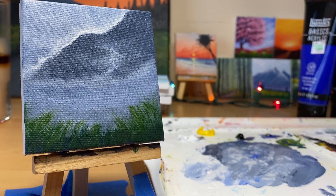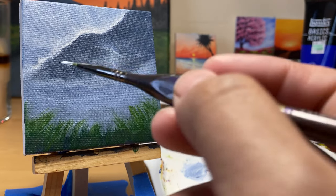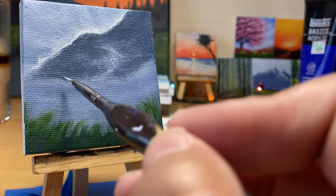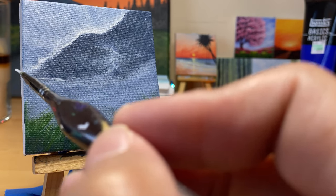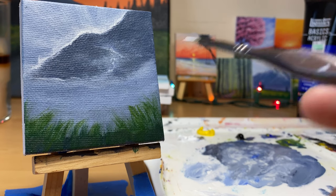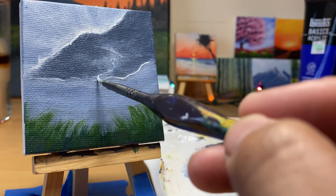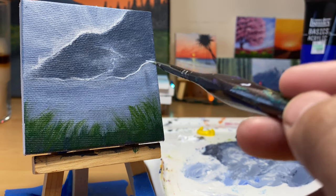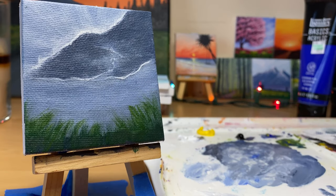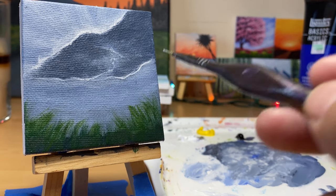Okay. Now let's see if we can add a little white on the bottom. It's like in the middle of the day, this kind of cloud. Middle of the day clouds. And we're just gonna wrap it over here. Okay. And maybe we're gonna put sunray on the bottom. We'll see. Not yet. We have to fix this area over here.